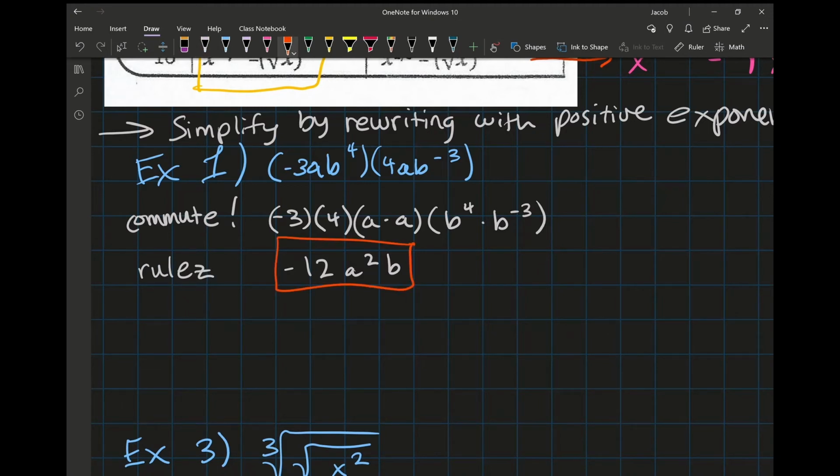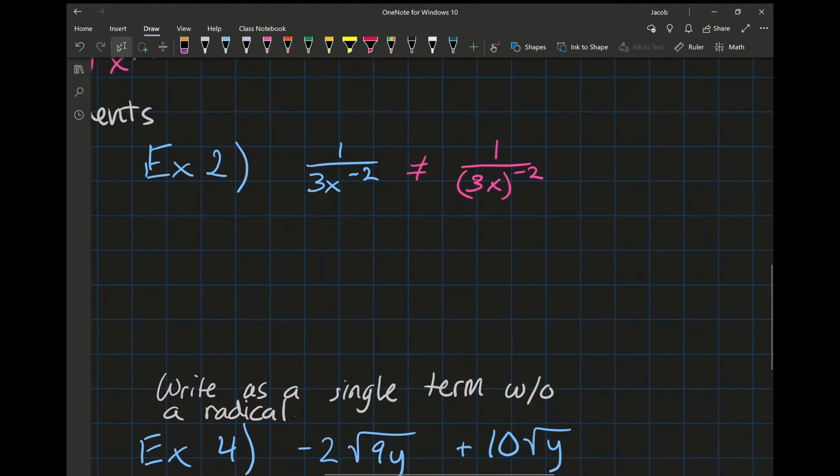So in this, I had to use the commutative property. So I know that all these things in the question are being multiplied together, so I can just move them all around, group them up, and then I can use my rules of exponents. For the second one, I wanted to point out that if you don't see parentheses here, then they're not there, and the -2 is not a power of 3. It's just the power on your x variable. So make sure that's clear when you see this example. And I'll work through this one. You can pause and see if you get the right answer.